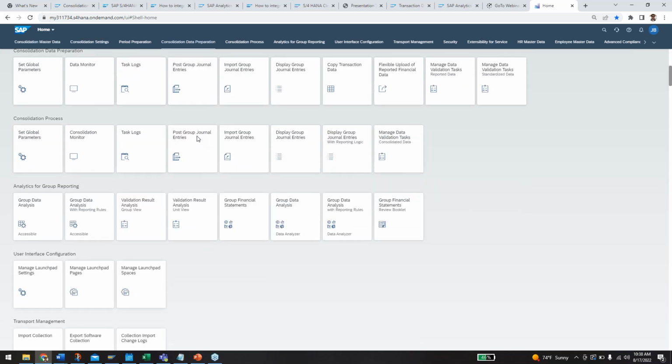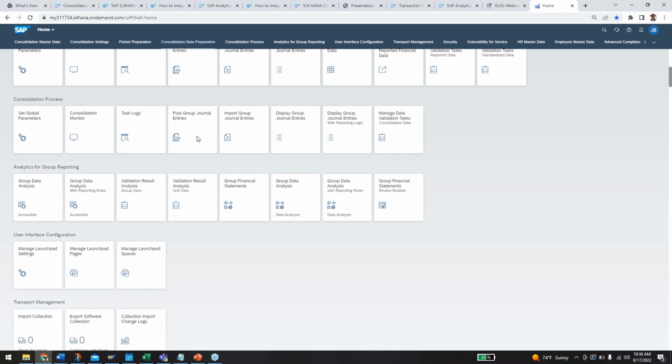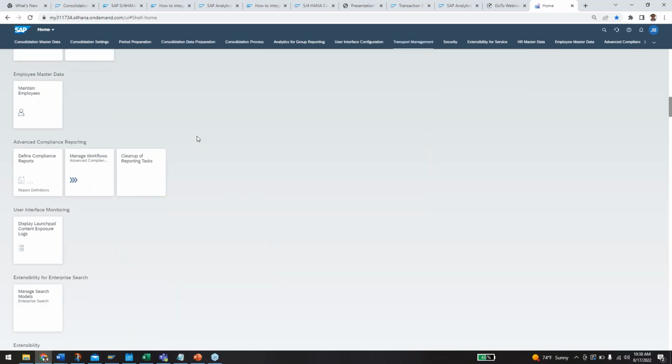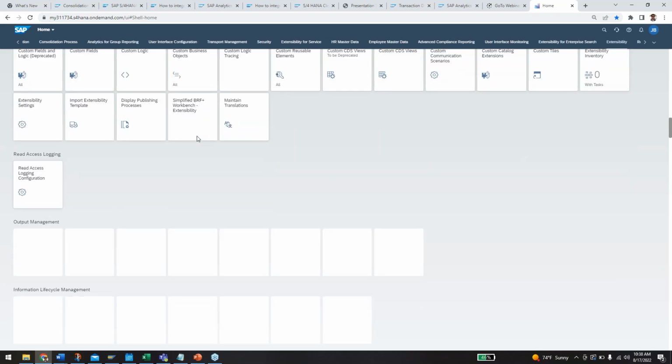Really what happens is that the tiles that are available to you are based on a combination of authorizations as well as business roles and business catalogs. So basically you're assigning business catalogs to business roles, and then business roles to business users.